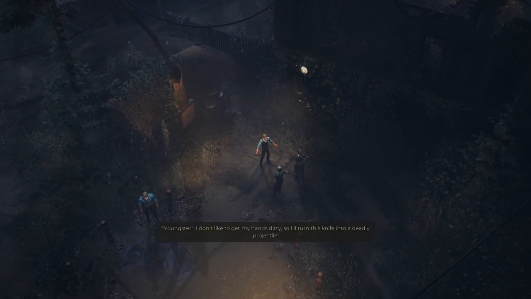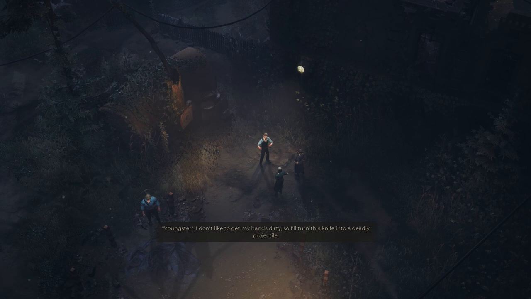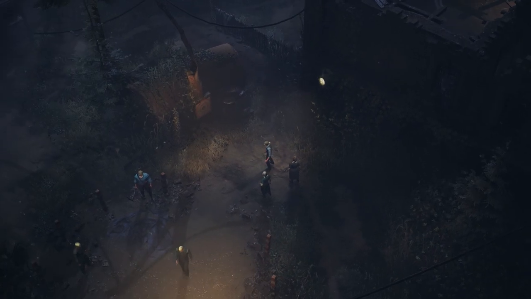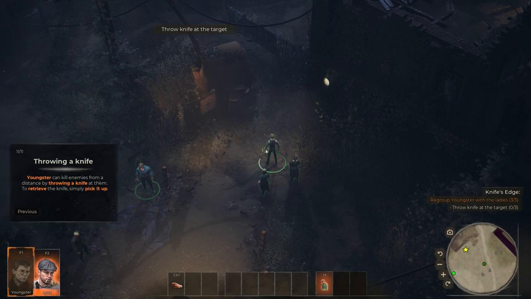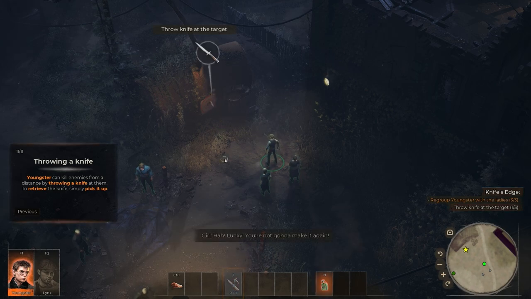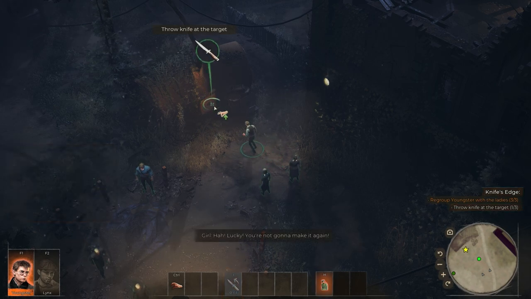I don't like to get my hands dirty, so I'll turn this knife into a deadly projectile. Watch this. Oh, throwing knives. Youngster can kill enemies from a distance by throwing a knife at them. To retrieve it, simply pick it up. Very cool. Oh, I'm selecting the wrong dude. Duh. Oh, I hit the wrong button. Lucky.